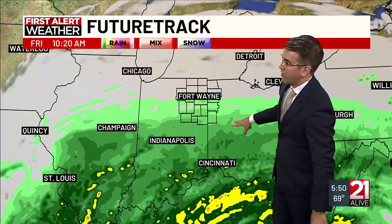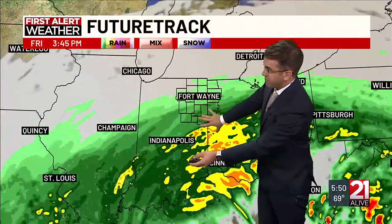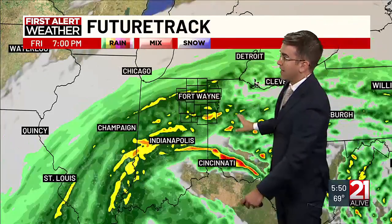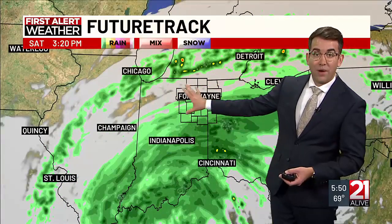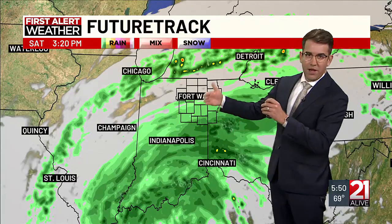Temperatures will be down to the mid-60s overnight tonight — not really a huge drop because of the cloudy conditions. Here's a look at the future track. Cloudy tomorrow. If you are south of Fort Wayne, you could see a few sprinkles late tomorrow morning. But this system continues to move north and westward, bringing some of the heavier rain with it. So between 3 and 4 p.m., Jay County could see some moderate rain, and then strands of moderate to heavy rain possible between about 7 and 10 p.m., with a brief break overnight into early Saturday morning.